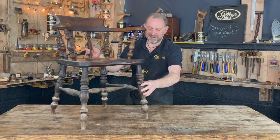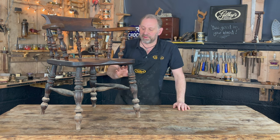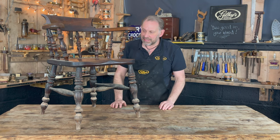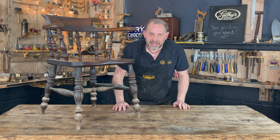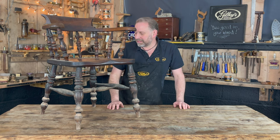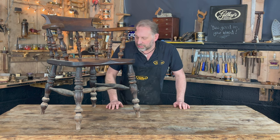So here it is in the workshop. Before I start work on this chair of cleaning it and restoring the finish, I thought I'd give you a little bit of history about chairs like this and where it originates from date-wise. I would have said this was the latter half of the 19th century. This is a late Victorian smoker's bow chair or farmhouse kitchen chair.